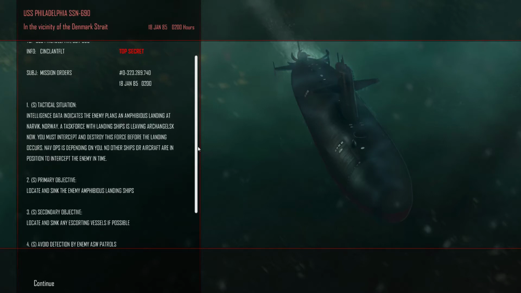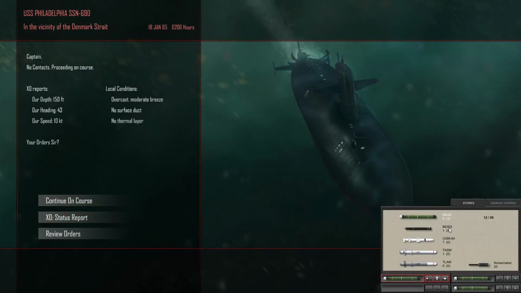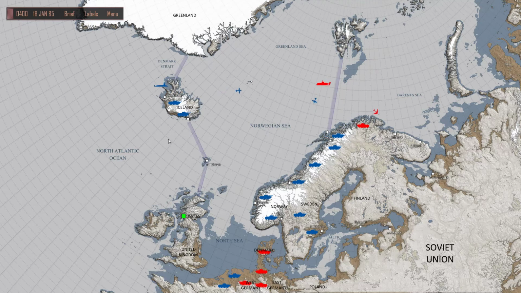I have a lot of missiles, but I only have, I think, three or four torpedoes. This is no good. Let's continue and see something really quickly here. What's our status report? Three torpedoes. I definitely need to rearm. Okay. Oh, I'm stuck in there. Come on. Down to Holy Loch. Narvik. Oh my goodness. Can I rearm fast enough? Or do I risk losing the sub?